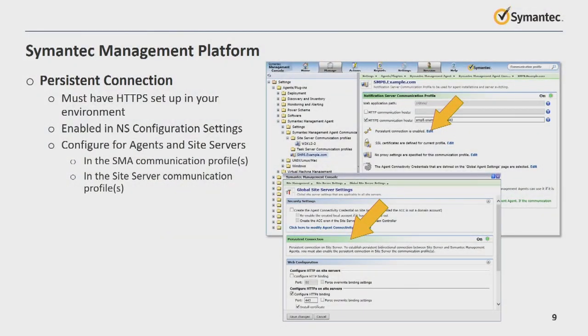Okay, so it can be done at any level. You can say, just do persistent connection between my notification server and my infrastructure, like site servers and package servers, or you could tell it to just go from notification server to agents, or everything, right? It depends on what you need. If you don't have an application to use things like time critical management for, let's say, your infrastructure, then you would just turn it off.